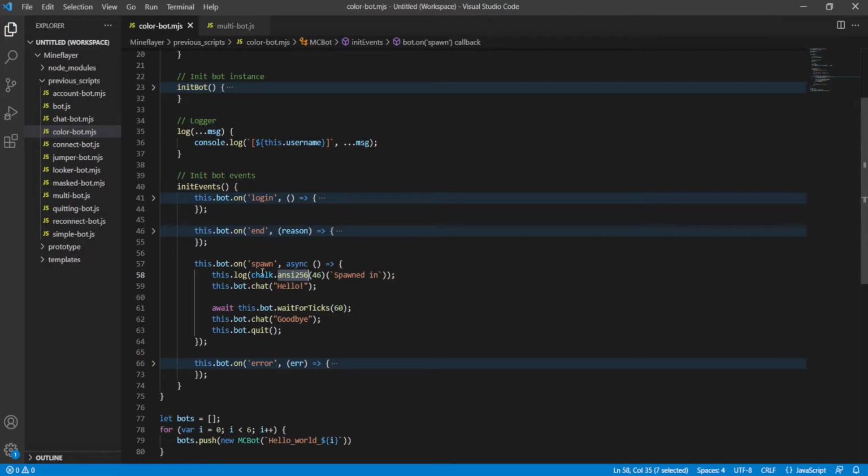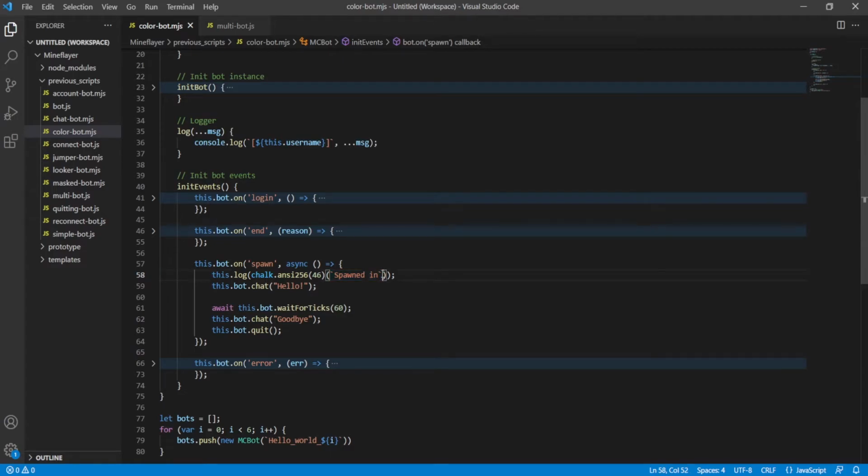And so chalk gives us this function under chalk.ANSI256, where you give it two parentheses. The first one is the color. So the color 46 is some specific color that if you look it up in the ANSI256 table, you'll be able to see very easily what color it is. And then after that, we do another set of parentheses, a little bit different than what you may be more used to in the past, where you just give two arguments to the same function. Here we have two different sets of parentheses where you give your string.